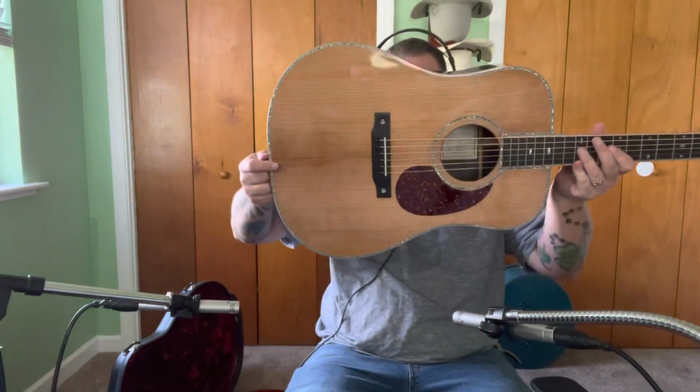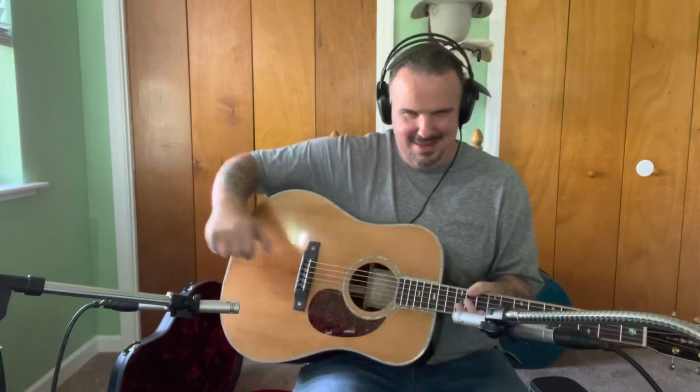It's 1 3/4 at the nut, and I believe this is 2 5/16 spacing on the bridge. Of course, the bridge is ebony and decorative. Man, they really do something on the inlay on this, I tell you. Bob and Larry Thompson, at least me, I haven't seen a lot of 45s out of them. I do know that Dale has a Brazilian 45. I don't know if he has it on the market right now, but he's the kind of fellow that everything's got a price on it. So I know if you contacted him, if it wasn't on the market and the price was right, he would let that go.